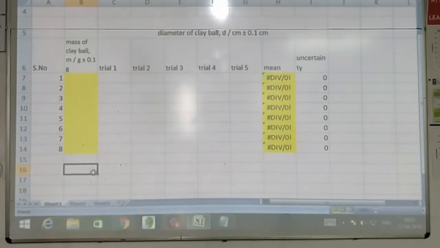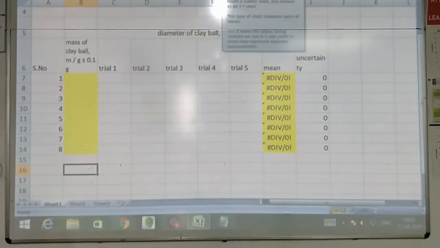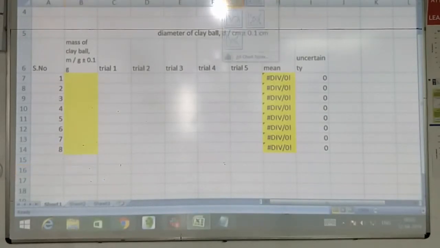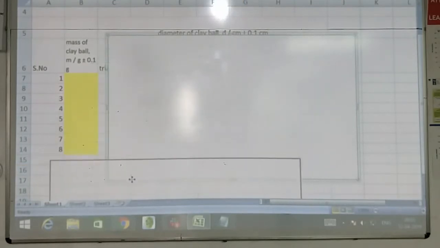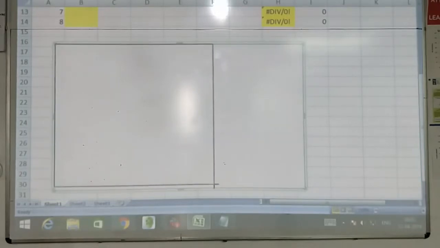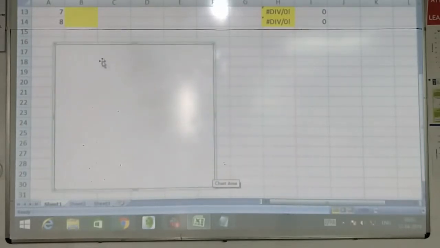Click here somewhere below the table, then click on insert, scatter. Always follow the same convention: once the observation table is done, below it you make the graph. So insert, scatter, and select the very first one without any connectors, just the dots. Then drag and place it below and make it of a decent size. Done till here, you see an empty graph.